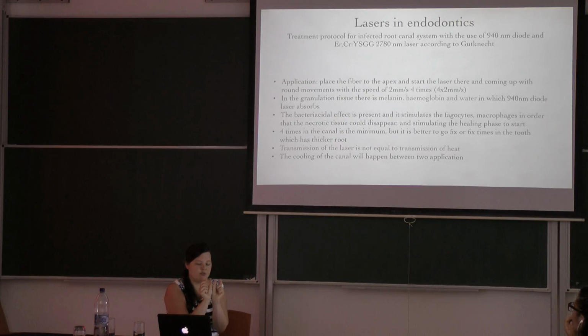At the apex, there is the smallest dentin wall around the tip of the fiber, and it's very thin. And there is the nerve, and there is the periodontal ligament and everything, which should be hot because actually almost the laser touches it. So they have been going round for 3 months in order to find it out. Why is it possible? Have you got a clue? Why could it be possible?